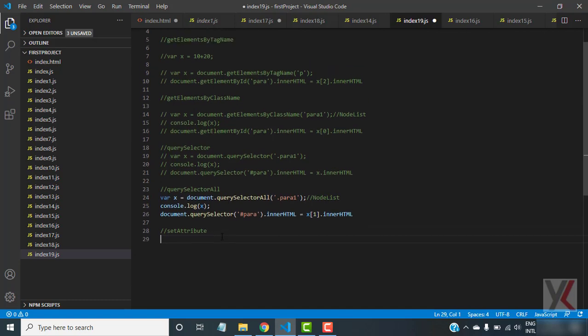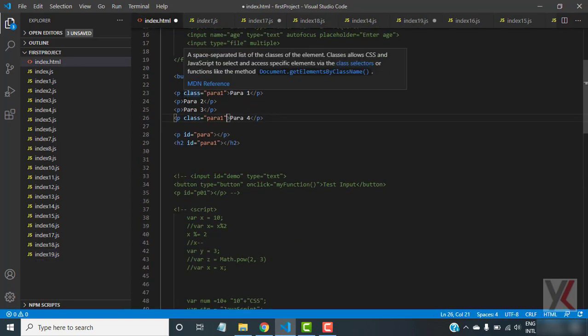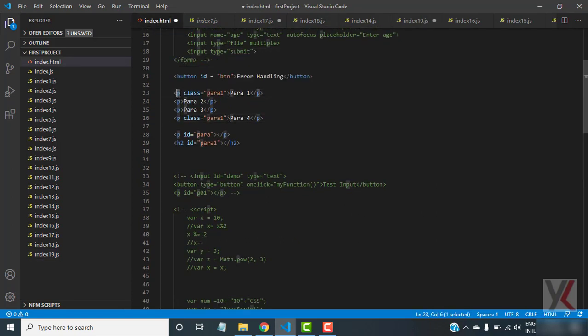When we use a tag and after that tag we use something, here we are using class, this is called an attribute.